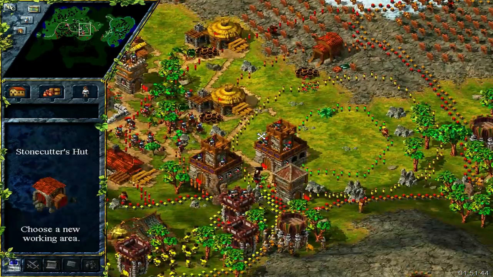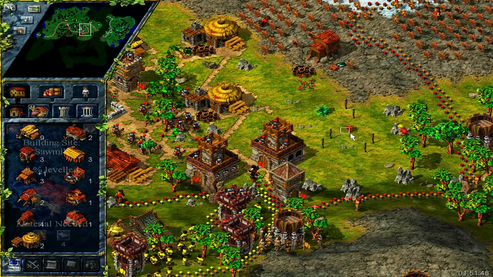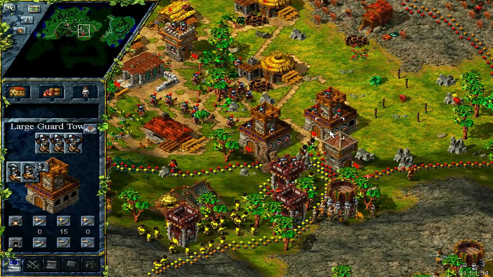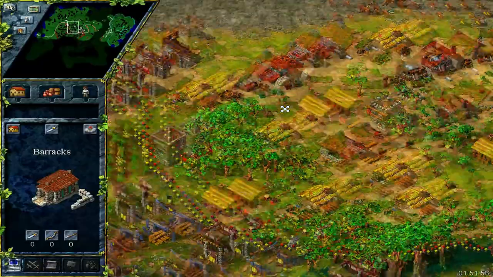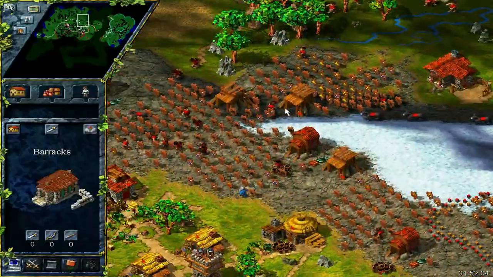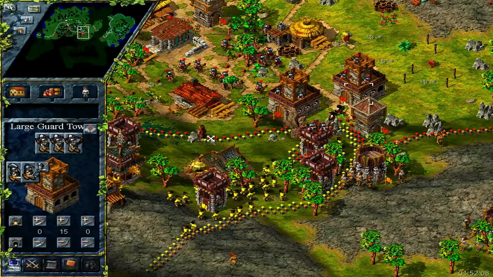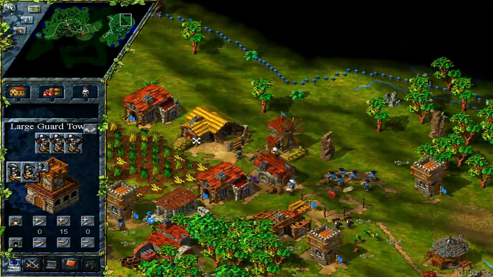Look at this stonecutter's hut. We could probably fit, yeah, look at that. We can fit the sawmill in, even. Cool. And I think we just produced a troop there. Did we? Surely not. Maybe we did. We just saw someone go in. Was that a regular troop? Maybe.